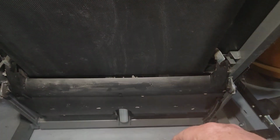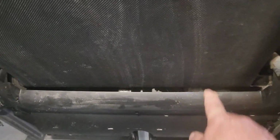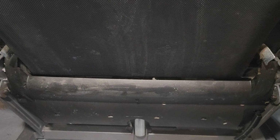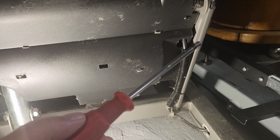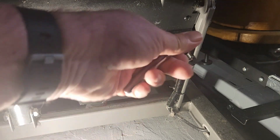This is the bottom of my treadmill. Here's a shroud here, and you can see all the dust inside here. And I'm going to remove this shroud. There's some screws holding the shroud in, and I'm going to use the little ratchet today. My number 2 Phillips screwdriver, but I noticed that the screw is in there very tight, and I don't want to strip the screw, so we'll use our little ratchet here.